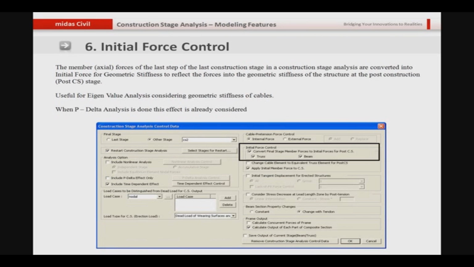But when you want to perform the moving load analysis, those pre-tension loads should be considered. If you check on this option, the final stage pre-tension loads in the cable will be used to determine the geometric stiffness of the cable for performing the analysis for the moving loads. As we know, for cable elements the pre-tension in the cable element will determine the stiffness of the cable. This option is relatively very important.